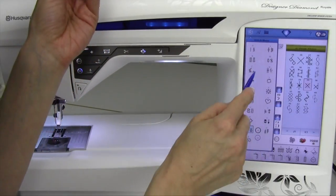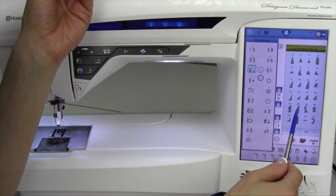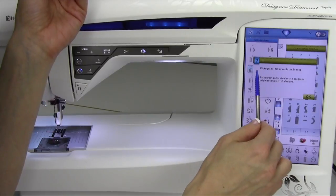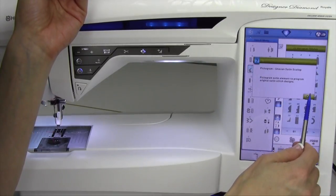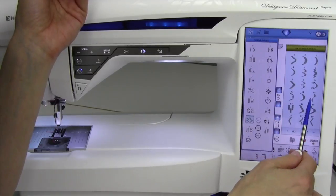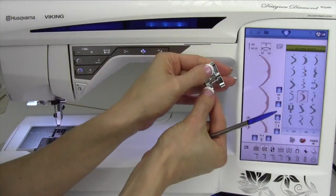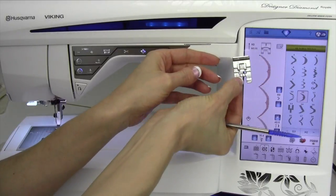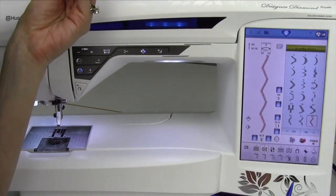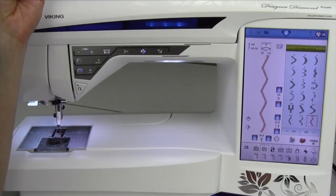When you go to your stitch menu, all the stitches are grouped together. If you're not sure what they're for, use the question mark and let the description tell you — these are pictogram stitches, stitches that can be put together in elements. Your H stitches are some of the bigger stitches, or scallop stitches — see that Foot S? That stitch is going to be bigger than the foot. It's really fun to see stitched out. Take the time to sew out all your decorative stitches. You will thank me later.